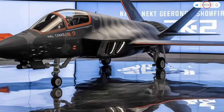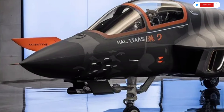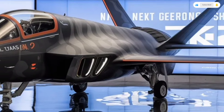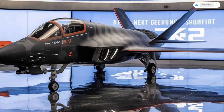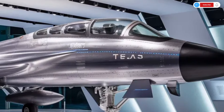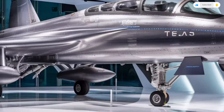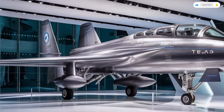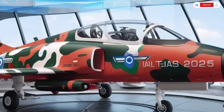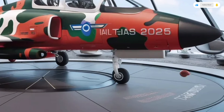When it comes to pricing, the 2025 HAL Tejas MK2 is much more affordable compared to many western fighter jets. The estimated cost per unit is expected to be in the range of $40 million to $60 million, depending on configuration, avionics, and weapons package. This makes it a cost-effective option for air forces looking to modernize their fleets without extremely high budgets. Operating costs are also lower than heavier twin-engine fighters. Fuel consumption is more efficient, and maintenance requirements are simplified through smart design and local manufacturing. Training costs are reduced thanks to advanced simulators and digital training systems, and spare parts availability is better controlled due to domestic production.